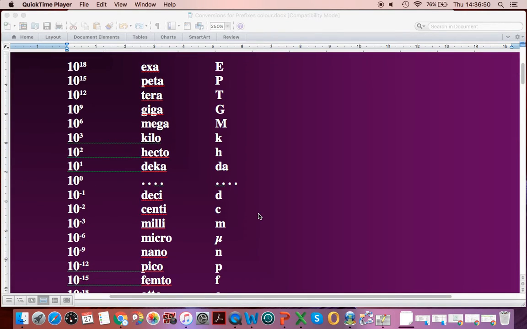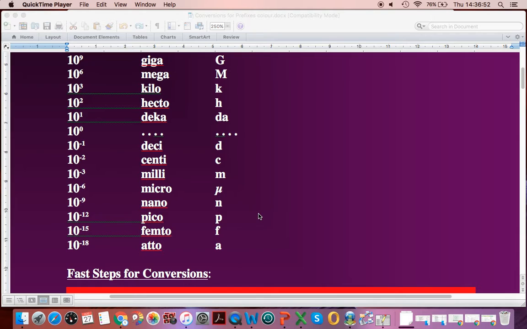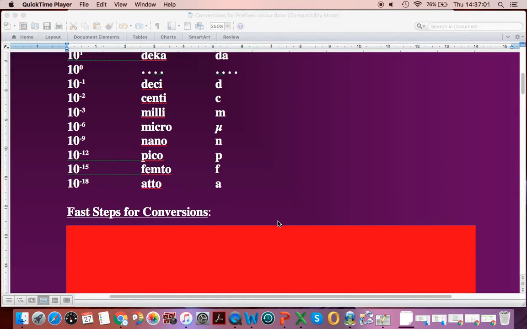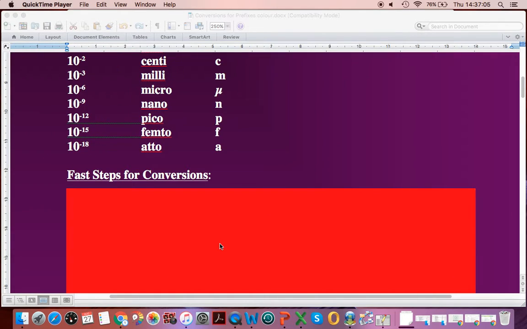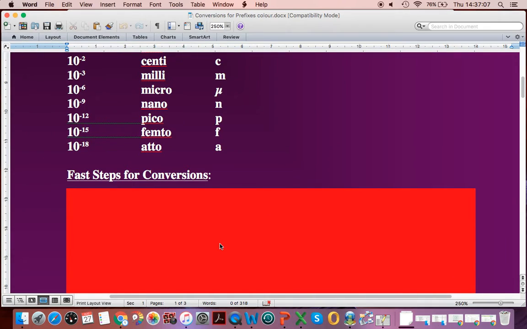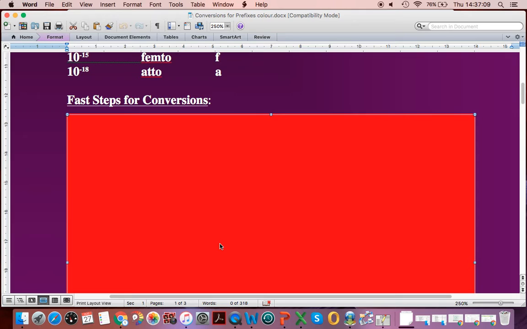But often in chemistry, you have to do conversions because we often operate in very small numbers. If you're trying to get the mass of a single atom, it's going to be a tiny number. The textbook outlines how to do these conversions, and if you like their way, that's fine. I think I've got a simpler way, and that's what I'll be outlining here.